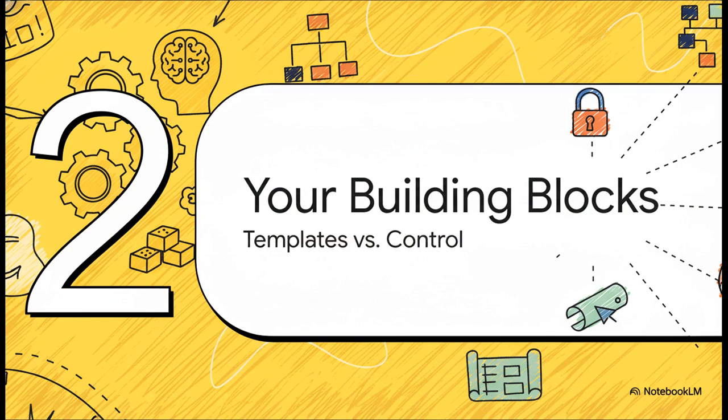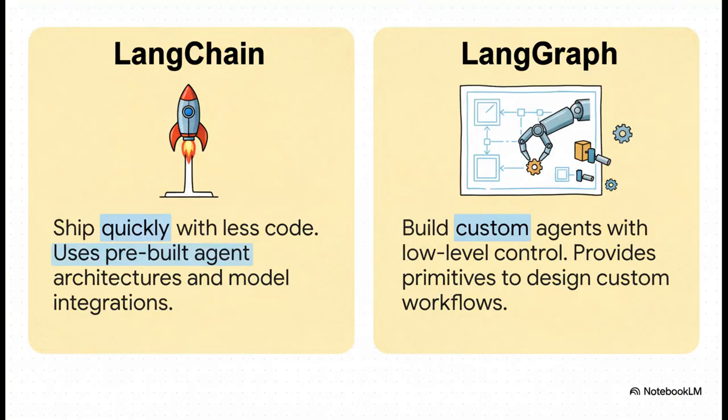When you're kicking off a new project, you've got this really fundamental choice to make. It's like, okay, do I need to get something up and running super fast, or do I need total fine-grained control over every single move my agent makes? LangChain basically gives you two paths to go down. On one side, you've got the classic LangChain framework. This thing is fantastic for shipping quickly. It's packed with pre-built agent types. But on the other side, you've got LangGraph. This is your go-to when you need to build something totally custom with low-level control over the agent's workflow. It's really the difference between speed and, let's say, surgical precision.